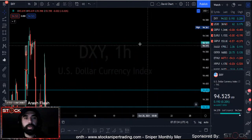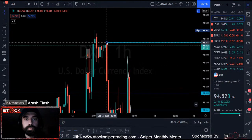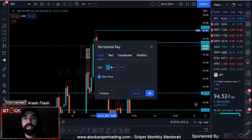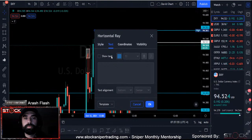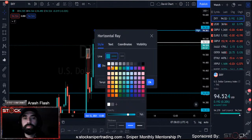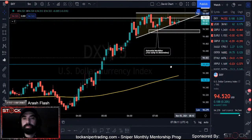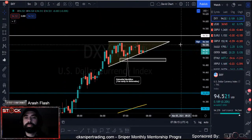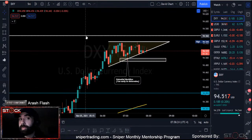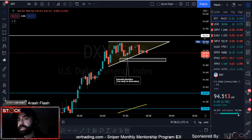Guys, we're back in the October 12th area for DXY. My apologies, need to change this to white. It is higher time frame. Perfect. Okay, back to the 5. Perfect. So you can see October 19th is where we're currently at in terms of price. That's the previous structure. I went back on the hourly, then brought it down to the 5. You can see the high is 94.5, but then on October 19th we have 94.56.